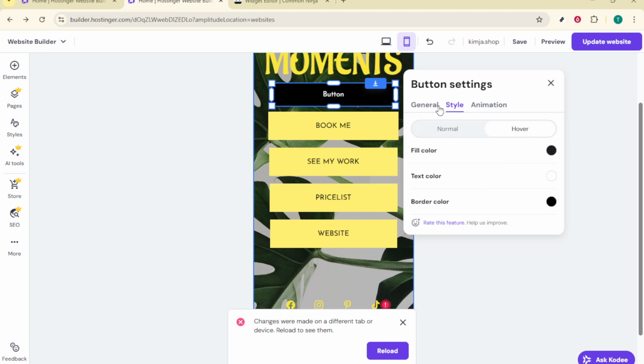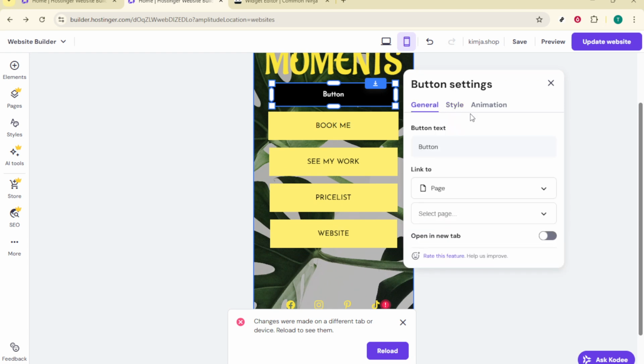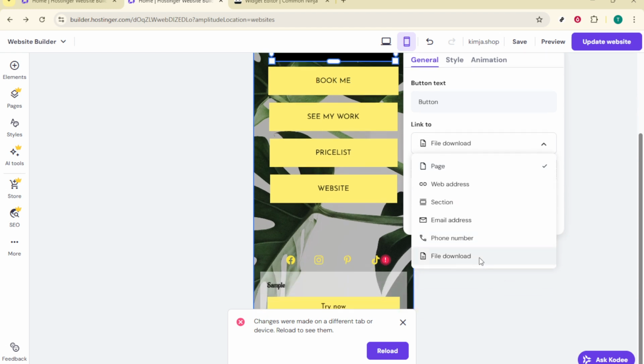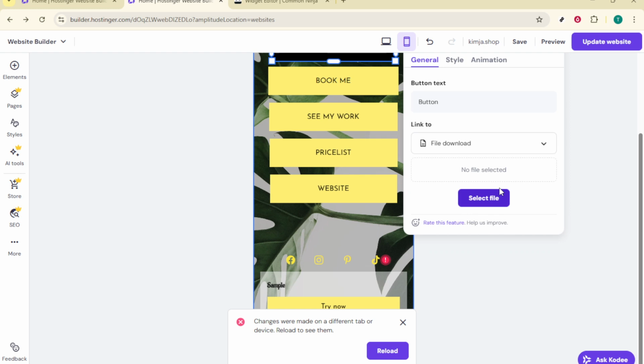Now, moving on to the actual file that you want your web visitors to download. Click on the Select File button. You will have the choice to either upload a new file directly from your device, or you can select one that's already nestled in your media library. Ensure that the file you upload is the exact one you want your audience to gain access to, and that it's appropriately named and ready for public consumption.